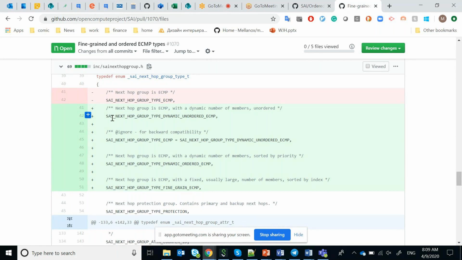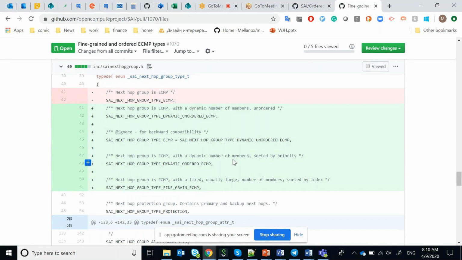First, the current SAI next hop group type ECMP is still there, as you can see, but now, for more verbosity, it is aliased to the name next hop group type dynamic unordered ECMP, because the size of the group is dynamic, and the application does not have control over the order of members in the group, which is sometimes needed for other use cases.